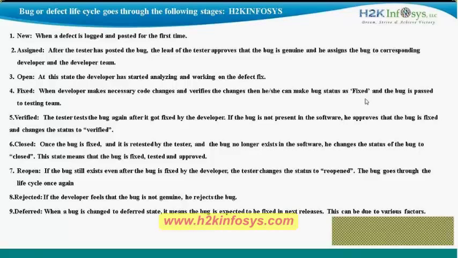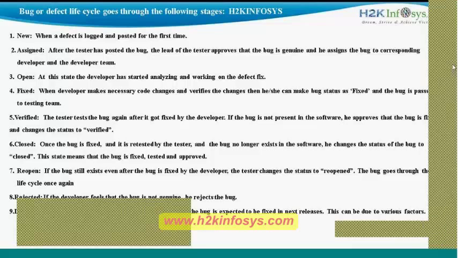I can give one example for high severity and low priority. Take a flight reservation website. If you try to book a flight and when you are paying, you enter the credit card number and everything, but the payment tab is not working well, so they cannot accept payment from the customer. So that is high severity. But that module is going to be released in the next version, so that would be low priority. So that is one example, I guess.